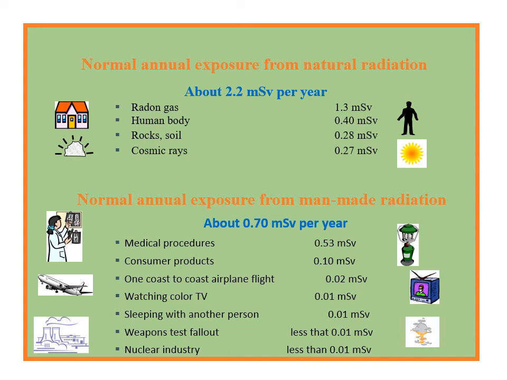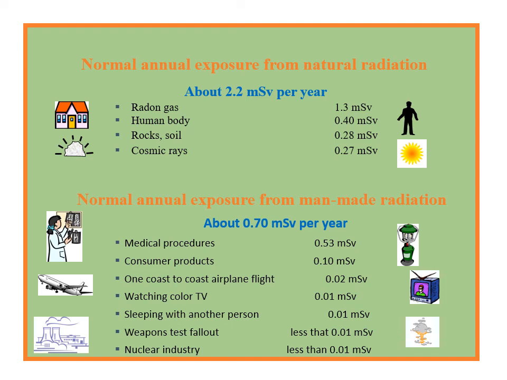So look at that. If you live in a radon gas area, your dose is going to be higher. If you live in an area with granite, different types of rocks, your dose is going to be higher. If you spend most of your time in an aeroplane as a jet setter, international rock star, or a pilot, then your dose from cosmic rays is going to be higher.